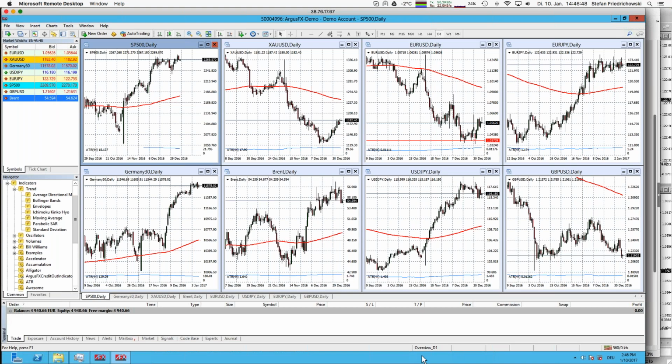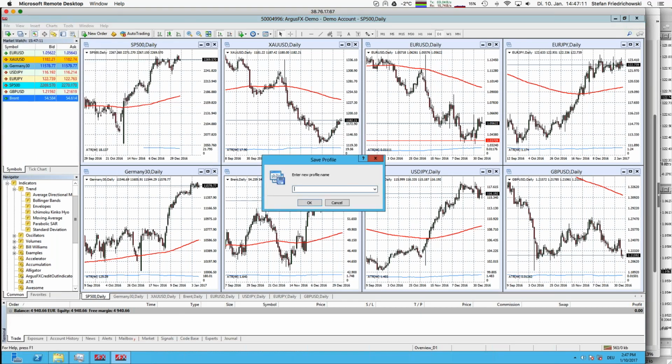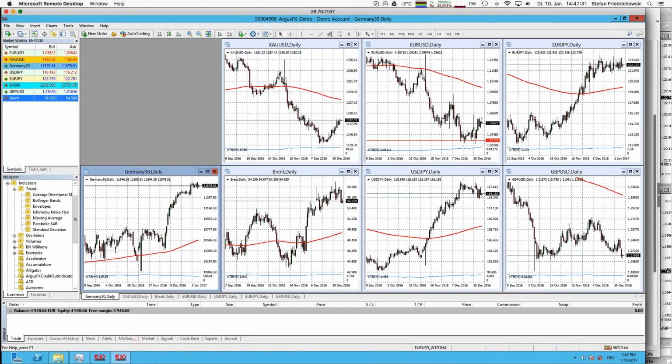So now I want to create, and I only show it for the first example, a Euro US dollar sub profile. And how to do that? First, I save that existing profile once again under a new name, Save As, and that will be the Euro US dollar profile with the different time frames starting at weekly, daily, and H4. And I save it, and now I can get rid of some charts.